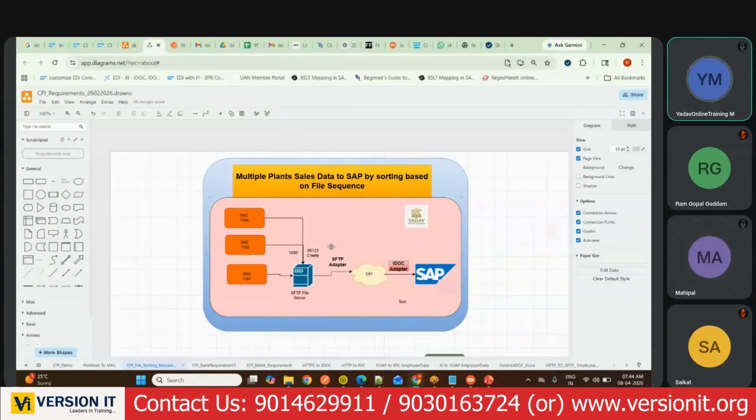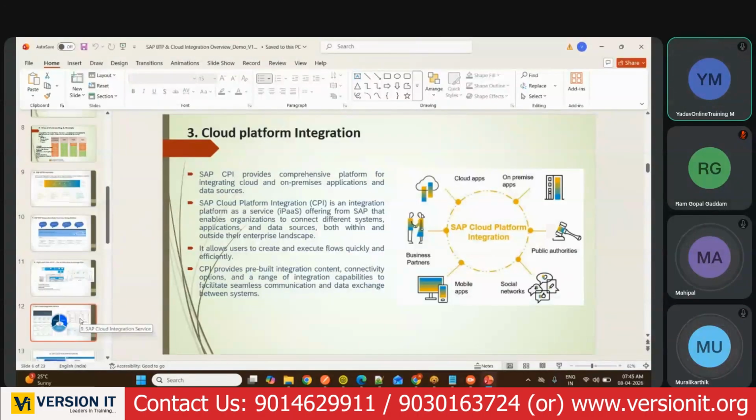You may need some code, and that code is called Groovy code. You can utilize the Groovy concept, but not in all places. If you have 100 requirements, you may use it in less than 20% of them. That is also based on the requirement. Suppose in that project there are 100 requirements, and you may have 5 CPI or integration suite resources. They want to deliver within 1 year, or 6 months, or 10 months like that, so they may increase the resources.